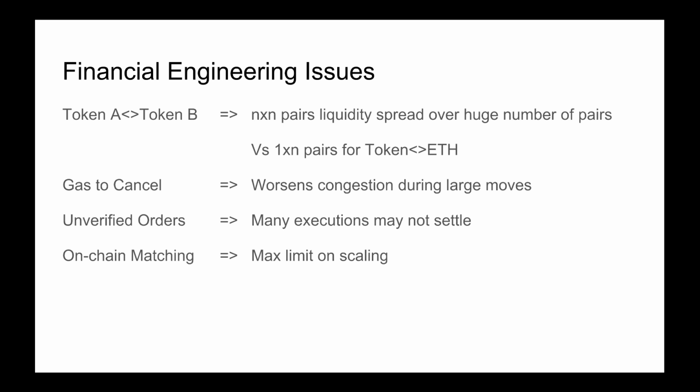And the reason is the pressures that make you take the trade don't occur simultaneously, right? So you see an opportunity to sell, you want to get out of something because you feel the trade is complete, you will get out of that, and you need to sort of hold until you find an opportunity to enter into something else. So 1 into n pairs usually are a much better use of liquidity. And the only market where you have these arbitrary pairings is the foreign exchange market, which is the biggest and the most liquid market. And even there, 87% of all trades go through USD, right? So it's a very hard thing to do for something like crypto.